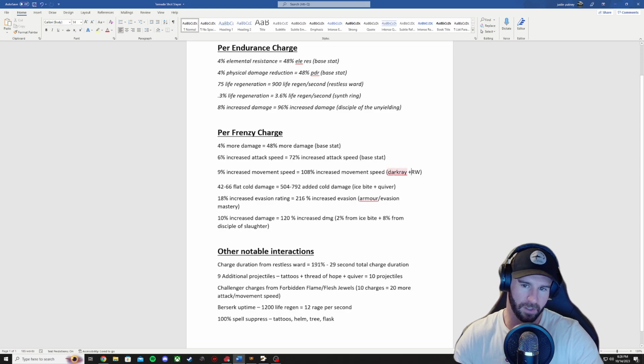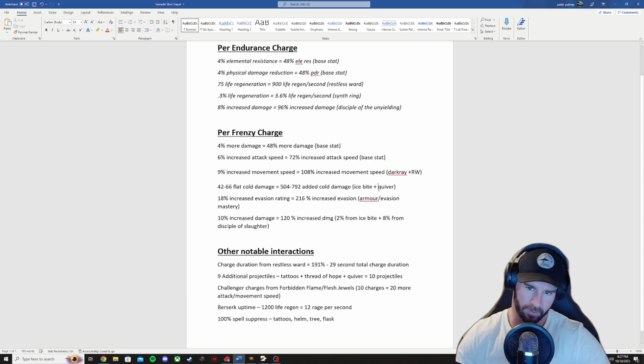And then from the Dark Rays and the Restless Ward, each of those gives us movement speed per endurance charge. So that totals 9%, so we end up having 108% increased movement speed from those two items. Now, the way that we scale flat damage is through Anomalous Ice Bite, and then our Ring and our Quiver. I didn't put Ring in here, I'll have to put that in there real quick.